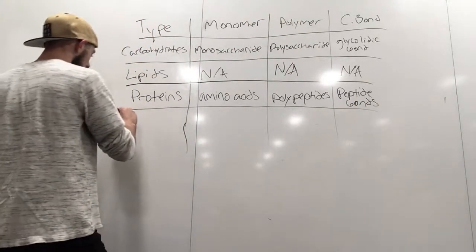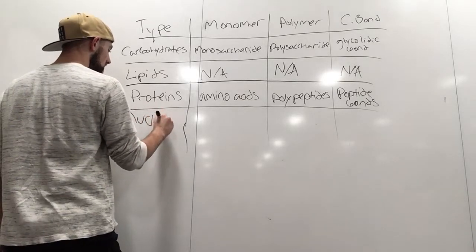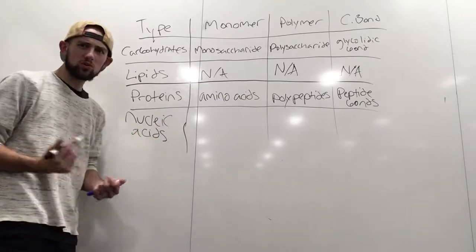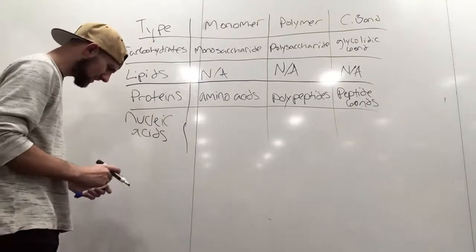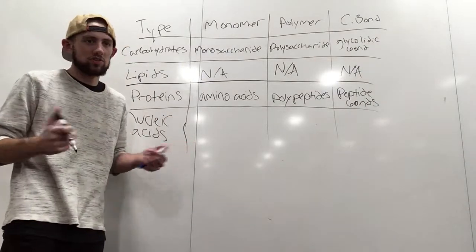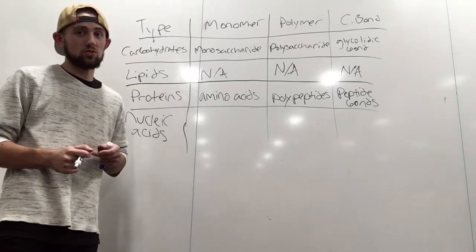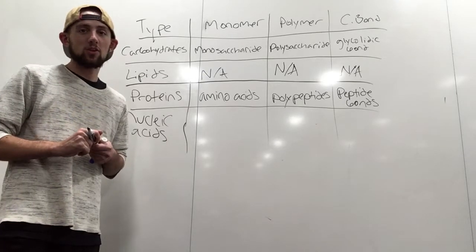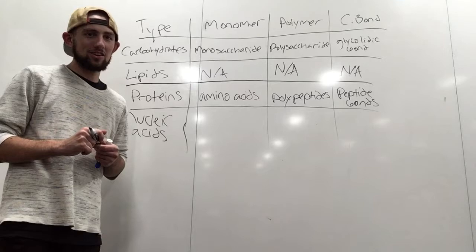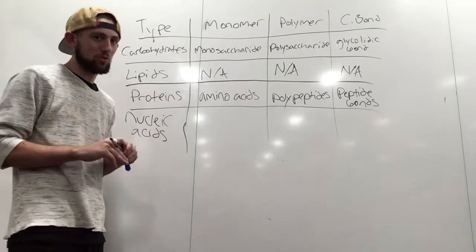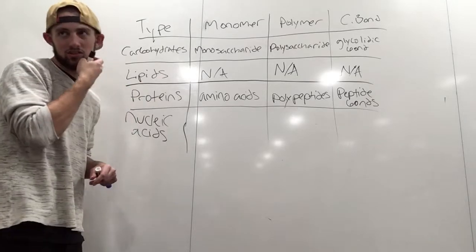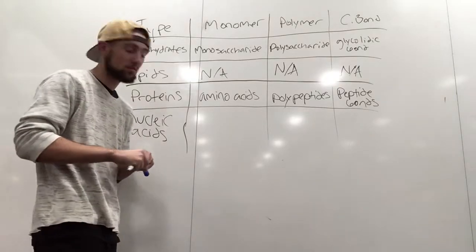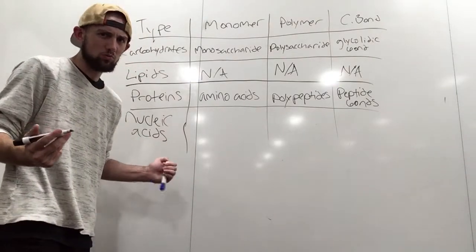The last one is nucleic acids. You've probably heard of the three above, but what about this one? What are nucleic acids? What make up DNA and RNA? Now, I would say the most important function, but if you ask Dr. Dini, who's our biology professor, he would tell you that that is not the case. He literally splayed out on a table in order to show us that DNA is not the most important part. That proteins are, in fact, the most important part of the metabolism process, I guess, or mainly biological processes in general.